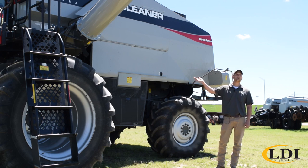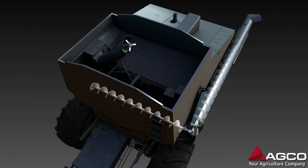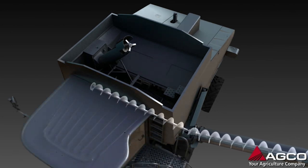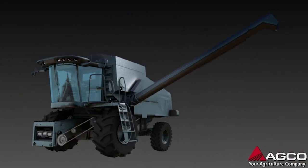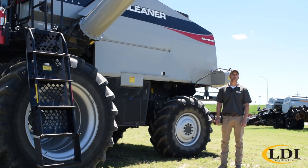The second myth that we hear is that we've got an old, outdated unloader design. But once again, we do this for a reason. It's a very simple system — there's a single cross auger in the bin connected by a U-joint all the way through the auger. It consumes very little horsepower. We get the highest unloading rate in the industry as well as the least amount of crop damage. A lot of customers that harvest seed soybeans prefer a Gleaner combine because it reduces cracks and splits when unloading and provides better overall grain quality. We have very good reach, and the end of our spout is angled so it actually kicks grain out several feet farther than the tip of the unloading auger.